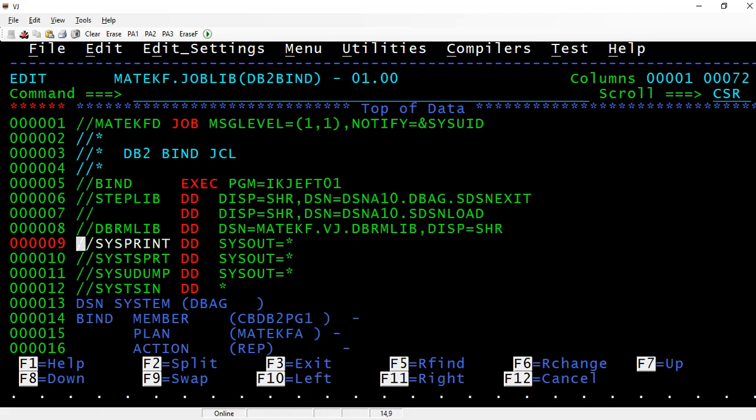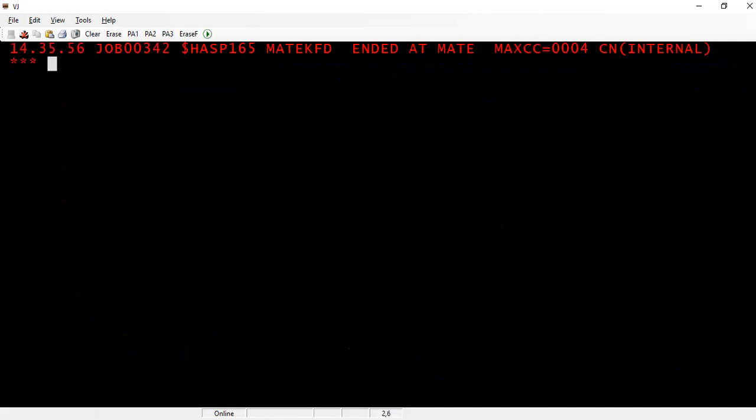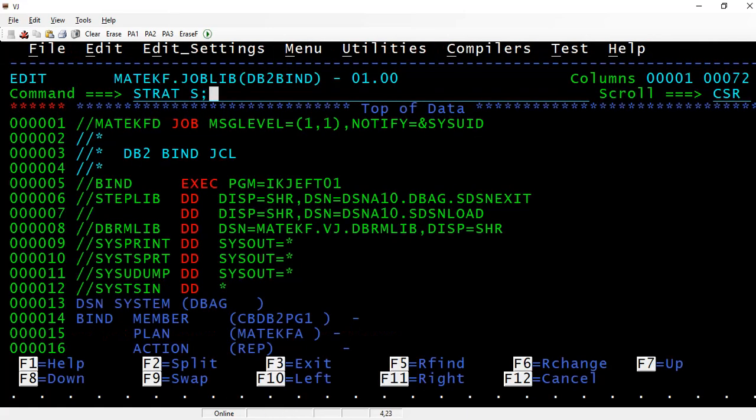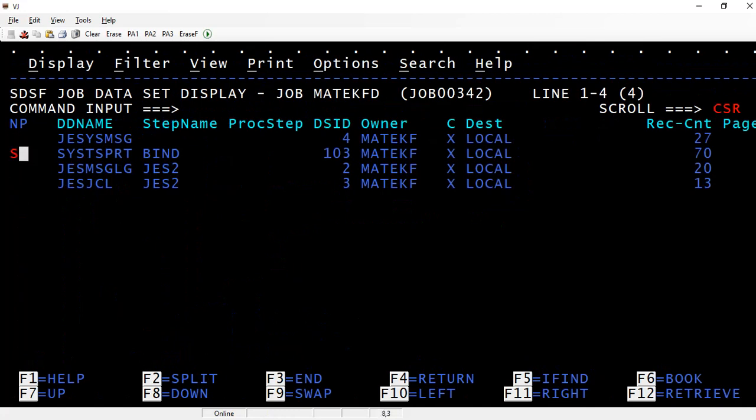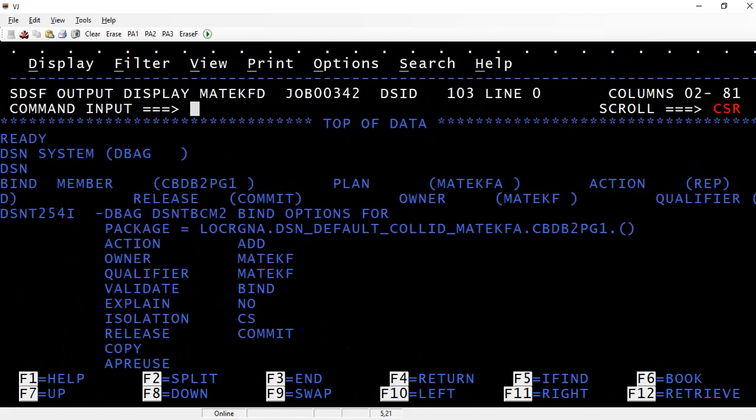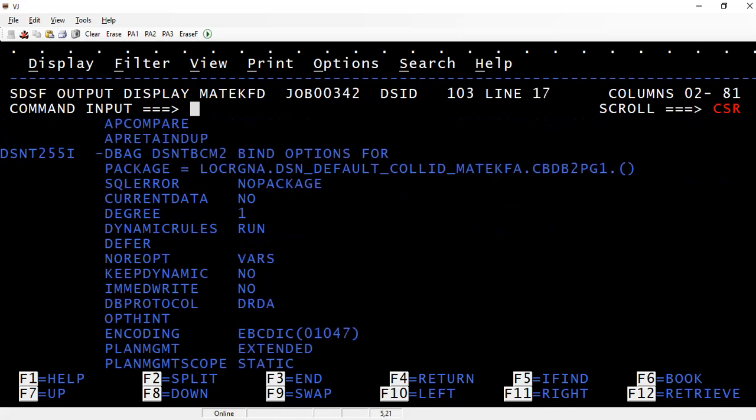Okay, so now let's run this. Now you can say the status is 04. Let's go to spool and see what has happened to this step. Okay, now you can see the package. Since we have created the package, the package was successfully created.